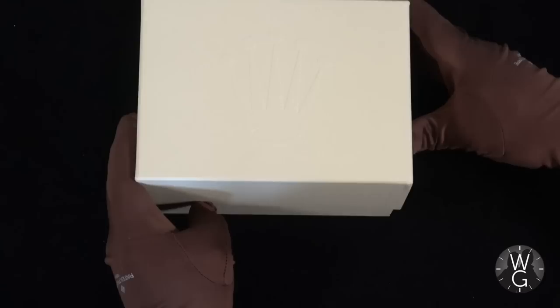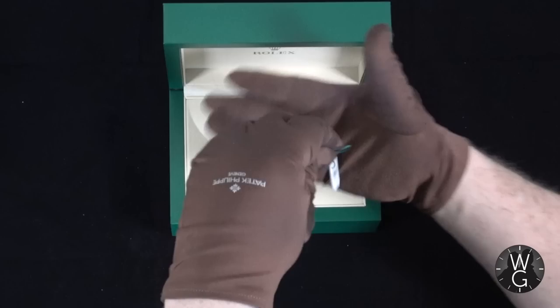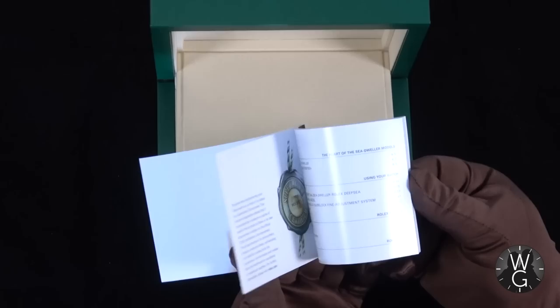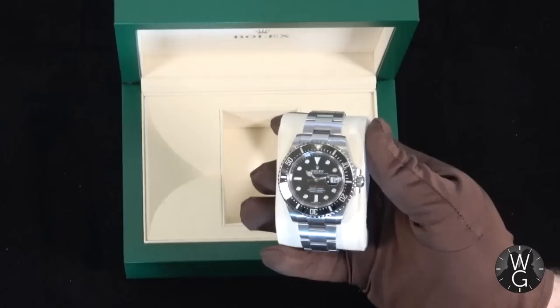Now it's time to go into unbox-o-vision for the full unboxing of this very special Rolex. As you can see, standard Rolex box — that famous green inner with the ruched leather pattern on top. An iconic box, and inside there's the 50th Anniversary, with tags still on. In the back compartment you'll find the registration card in its wallet along with the guarantee, and the operating instructions sit in that special pocket at the back. Classic Rolex packaging: very simple, very iconic, no messing, no frills.